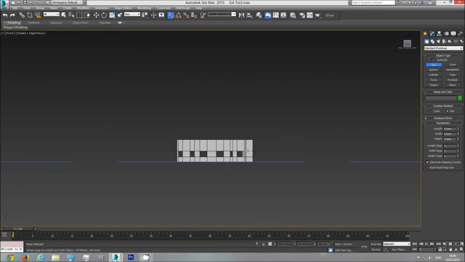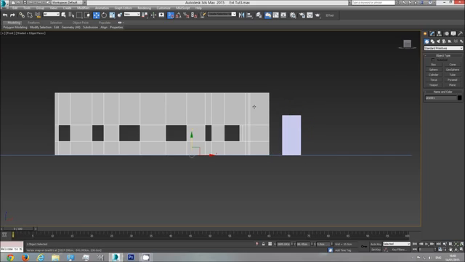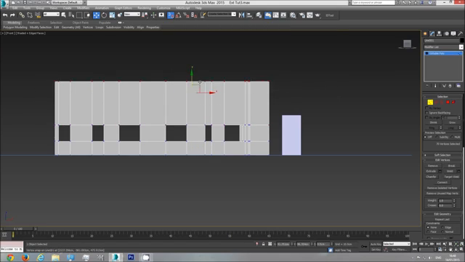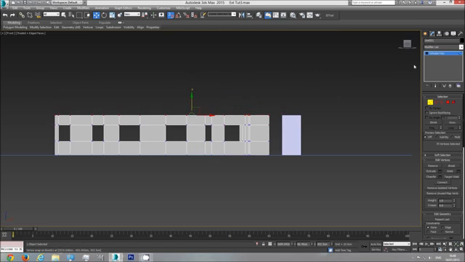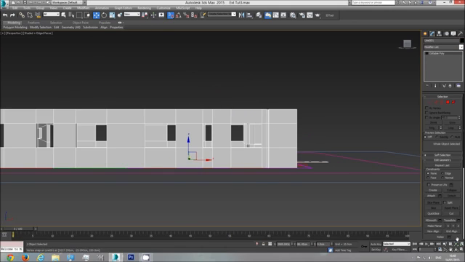I'm going to go to the front viewport, create a box 302.5, and I'm going to move on the y-axis this point to 0. Now I'm going to align these vertices, the top ones, to the floor of the roof. That's great. Now we have the height of our floor.